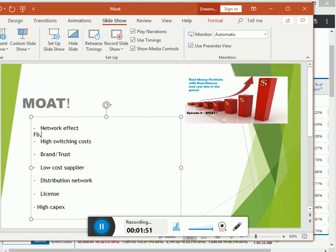Another example is Amazon as well, because Amazon has this marketplace, right? And so how it works again is, the more merchants there are on the marketplace, the more customers will come to that website, right, to look for products. And then, it acts like a flywheel. The more customers that come, that means more merchants want to sell their products on the marketplace. And, it keeps adding and adding like a virtuous cycle.